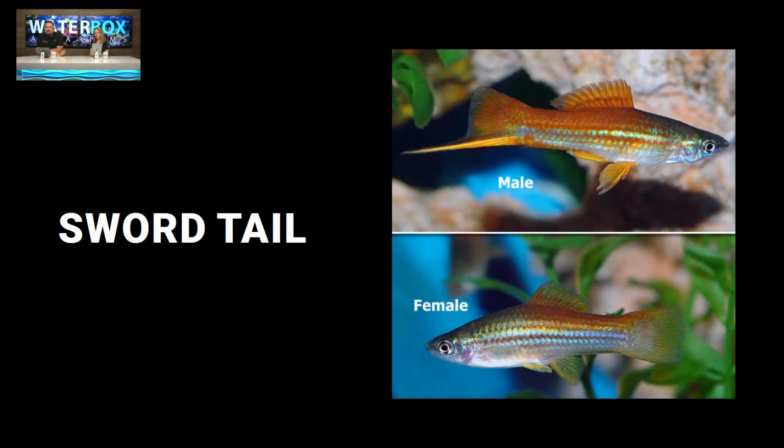And swordtails. So these are a pretty common one. These swordtails, platies, things like that, you'll see pretty common. Really hardy, lots of different color variations. Swordtails I like particularly because the males do have that extended tail, and the females aren't as colorful, but they do well in pairs and groups.